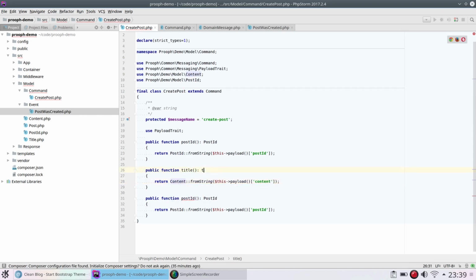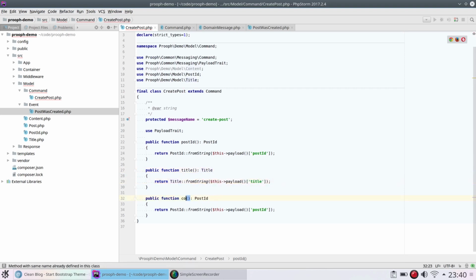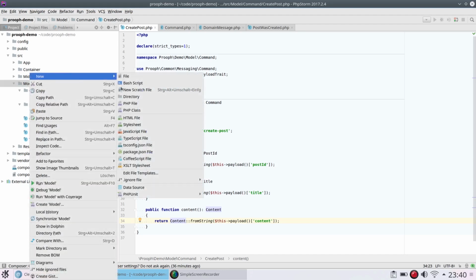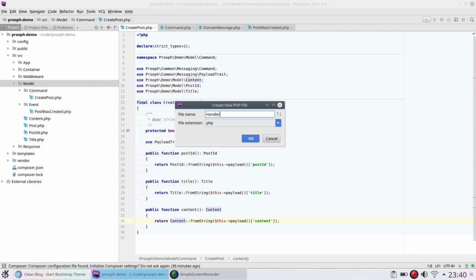Whoops, that's the title. I was a little bit too quick. That's the content, right? So that's it. We have our create post command, and last but not least, for our domain we need the handler. Create post handler.